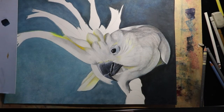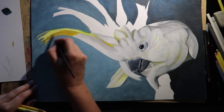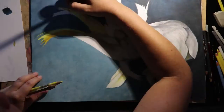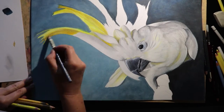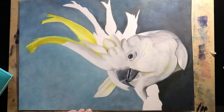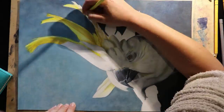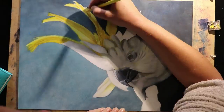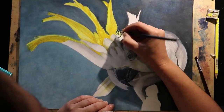I really enjoyed drawing his crest — I finally got to pull out my yellow pencils, which I so very rarely find an excuse to use. Because I don't use them very often, I did have a little bit of trouble trying to decide how I was going to put the shadows in. I wasn't sure which colours to use and did a little bit of back and forth figuring that out. As a result there are some areas of the crest I'm not entirely happy with, but in the end I'm really happy with the way the yellow pops against the blue background and I think the crest really tells the story in the picture.